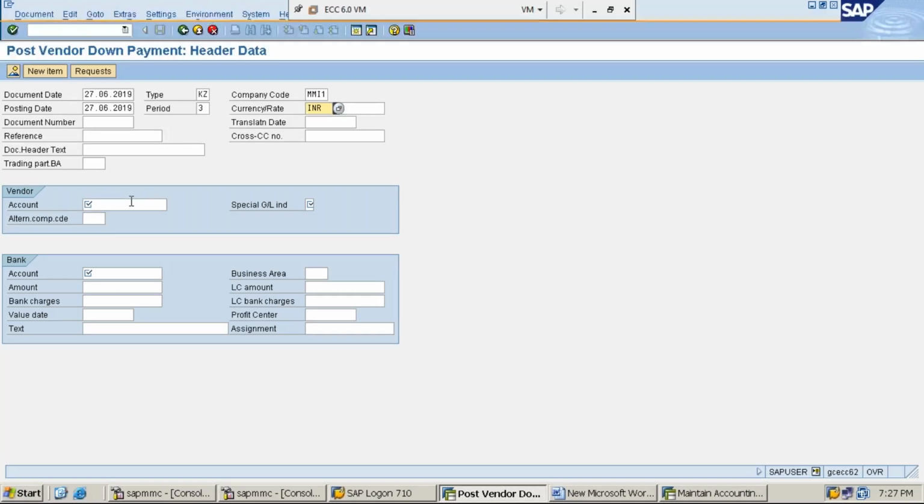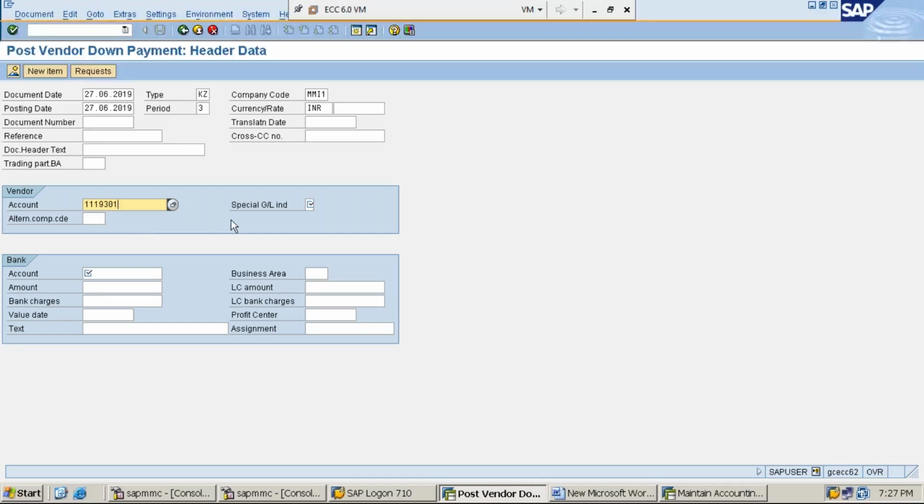Then vendor account. Here we should give the vendor to whom we have paid the advance. So far we have only created one vendor, so only one vendor, that is 1119301. Our vendor.